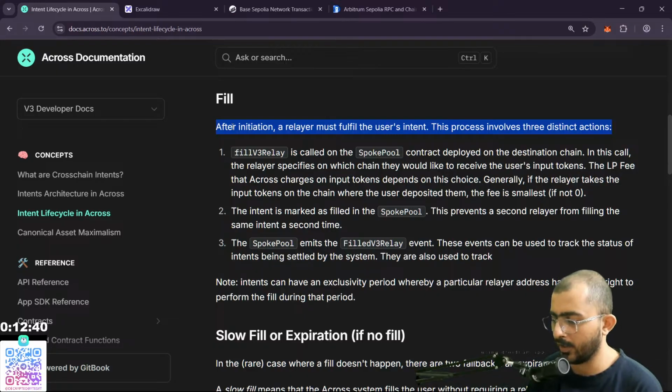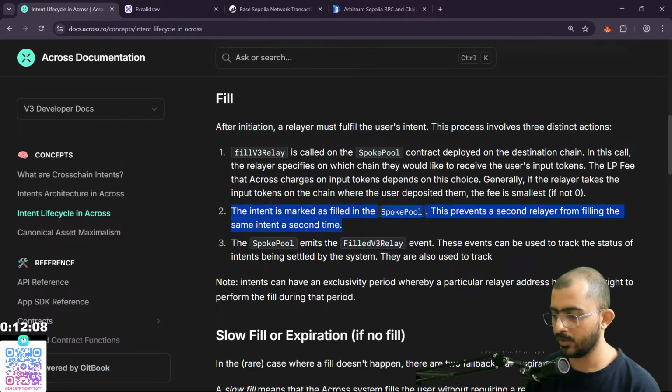Not really sure. So they are saying if the relayer says they want the repayment on the origin chain, then there won't be any fee taken by Across. Yeah.